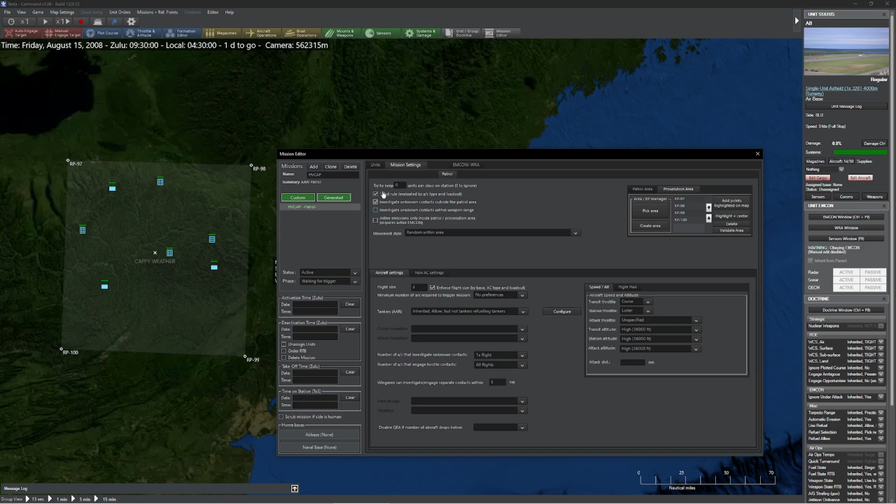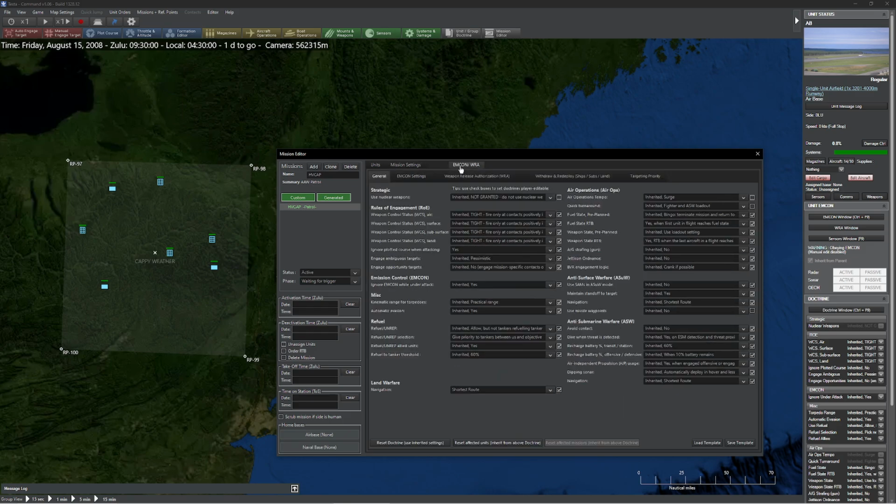Flight size I'm going to go with 2. And the other thing I'm going to do is order them to do 4 on station at a time. This way we always have a couple in case we have to target in both directions. Next thing we want to take a look at is number of aircraft to investigate unknown contacts: 1, engage hostile contacts. We're going to keep this to 1 flight. That seems a little scandalous here, but the reason we're doing that is for the purposes of limiting how many directions we can run after the bad guys in, and you'll see what I mean when we get to that point. So I'm going to go to MCON, and one of the things I'm going to change is I'm actually going to go over here, and if you look real carefully, we have our weapon state.